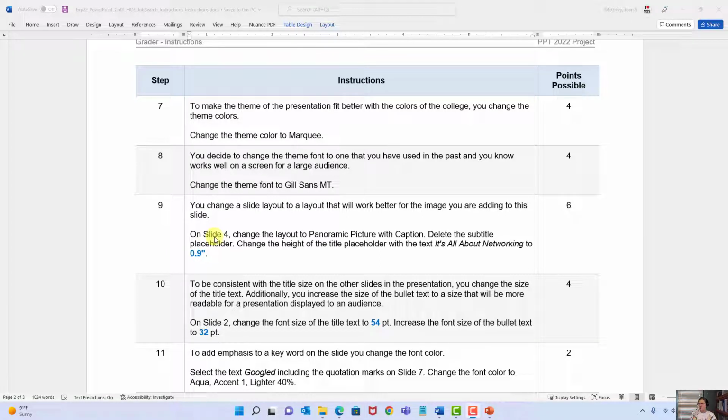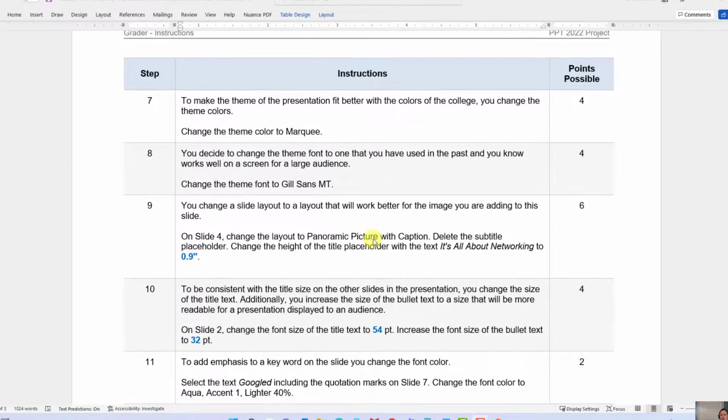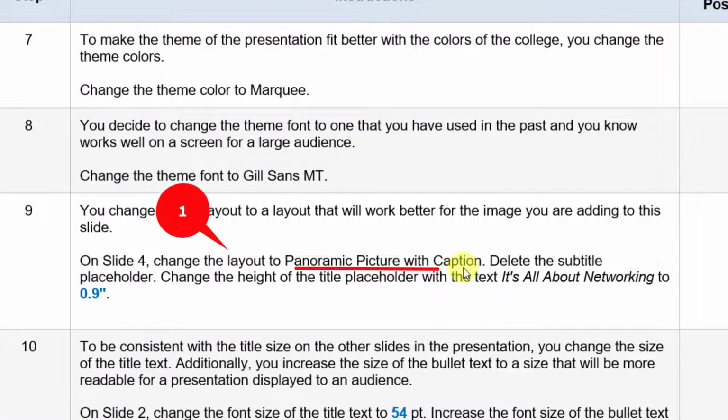We're going to go to slide 4. We need to change the layout to this Panoramic Picture with Caption. They've changed this from the old version to this new version of the software. You can maybe tell I'm a little nervous about this step. We're going to delete the subtitle placeholder, and we're going to change the height of the title placeholder. So multiple pieces to this instruction.